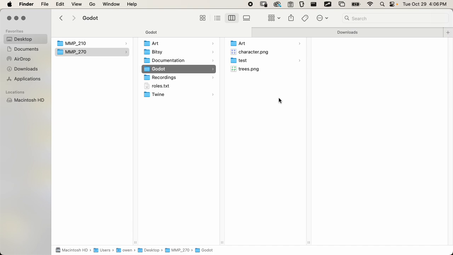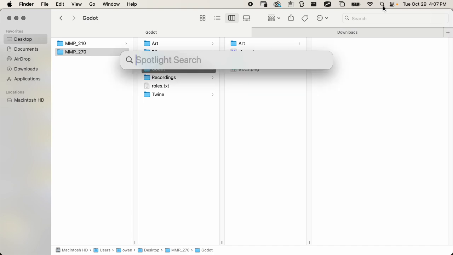So generally with game engines, but with Godot in particular, we want to be pretty careful about understanding where our files are, what files we're adding into the engine project, and being careful about renaming or changing any files.